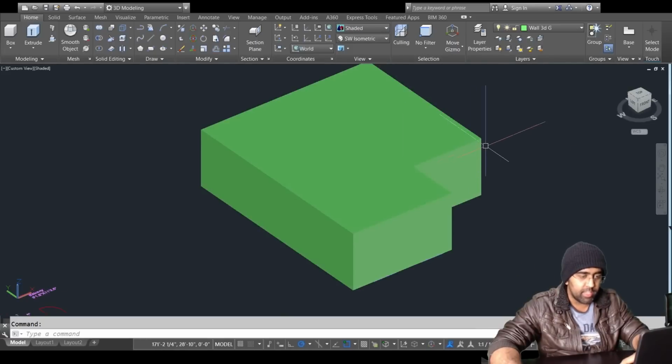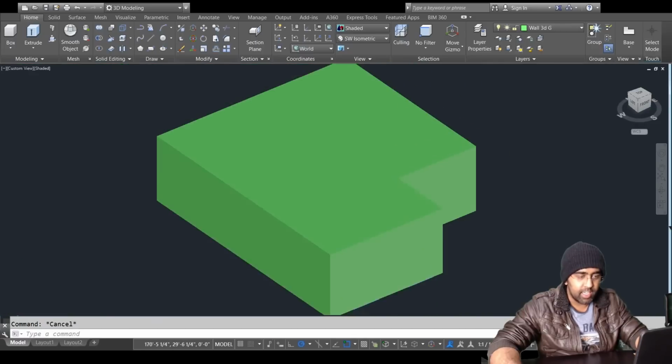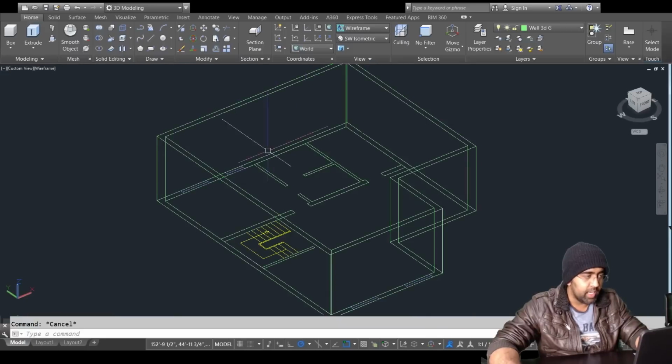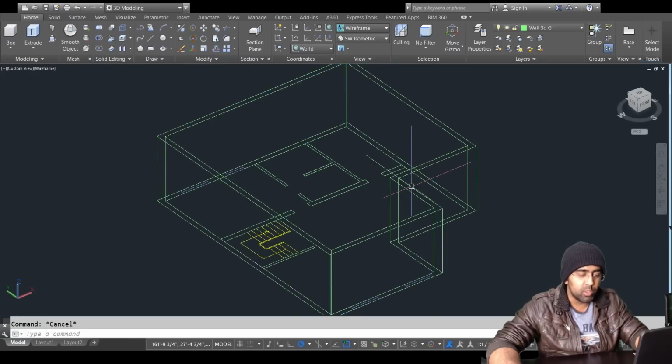Now we have that same box, but we have a separate object inside that. Okay, so what I can do, I'm just gonna make this wireframe. There are Boolean operations here in AutoCAD. So we have union, we have subtract, we have intersect. Okay, so here if I subtract this object from the outer part, it will just make those walls.